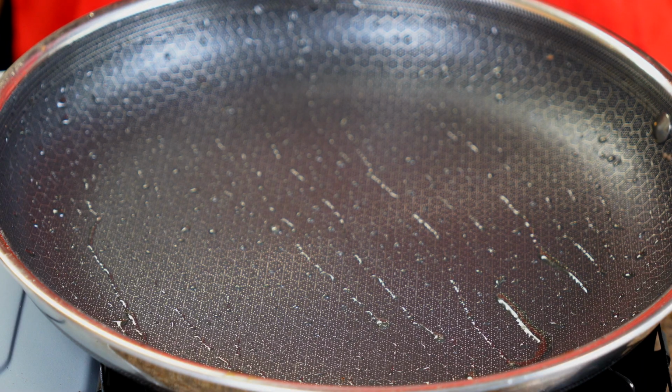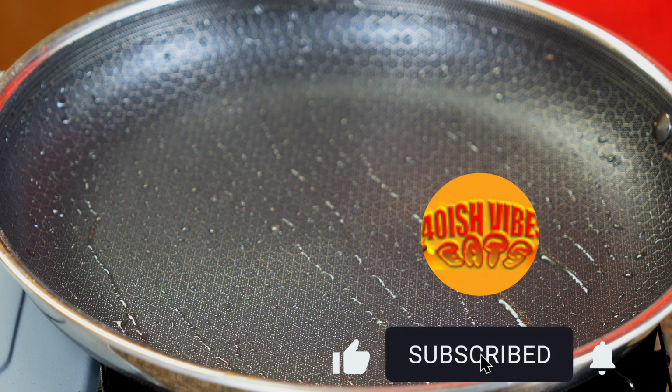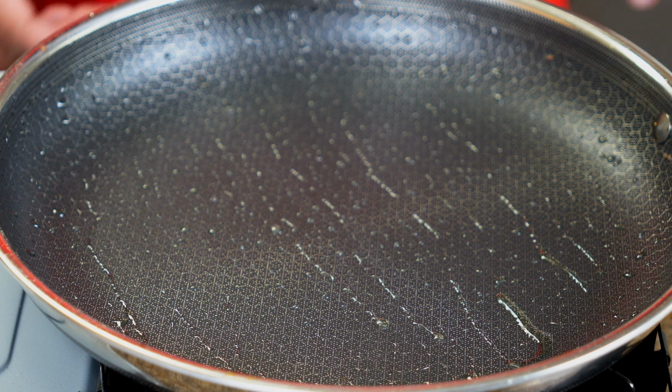Okay, so now that my meat is done browning, I drained the excess liquid that was built up inside the skillet, and I set the meat to the side. Now what I'm going to do, I'm going to add my vegetables to the pan, saute those up a little bit, and then I'm going to add my meat back to the pan and season it up some more.